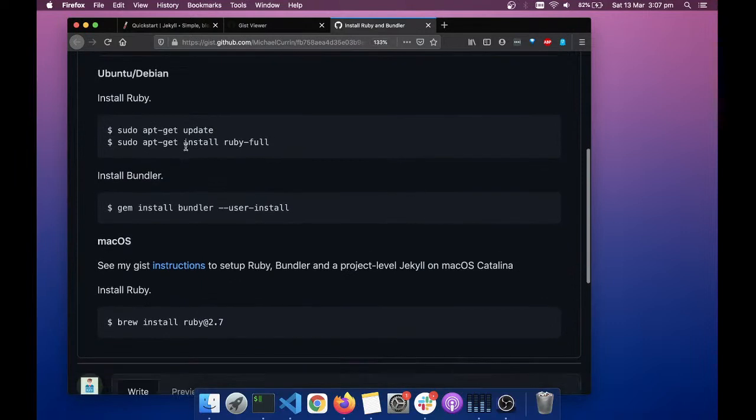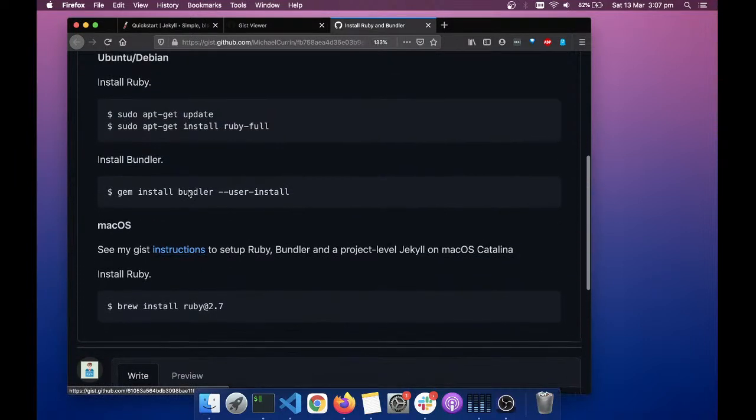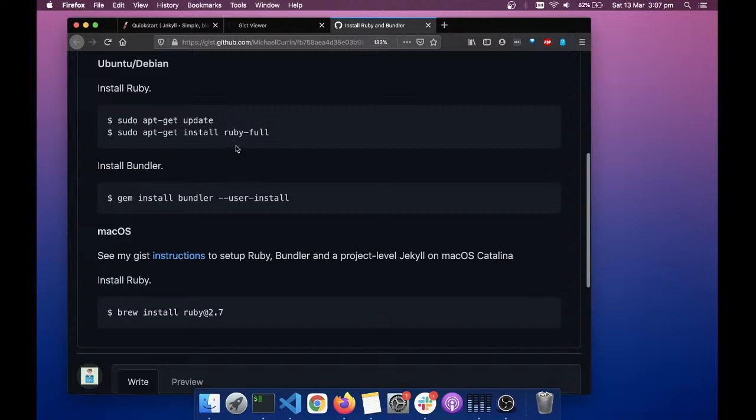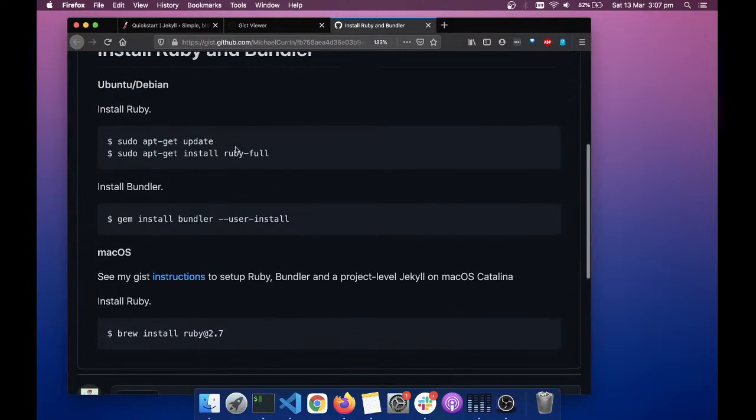So we've got instructions for Linux and Mac, just installing Ruby and Bundler. Bundler is the package manager for Ruby, and we're going to use Bundler to install Jekyll and plugins and themes. And Jekyll will be one of the gems which is in your Gemfile, your list of packages. So a good flow is to install Jekyll for each Jekyll project, so you can have a different Jekyll version for each.